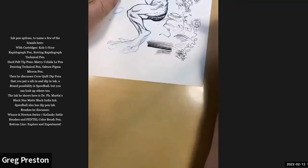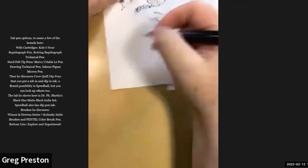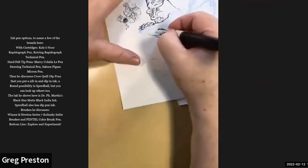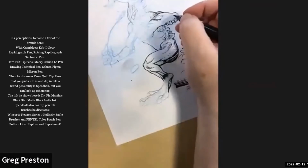And do you ever use a piece of paper to help protect the smears, like the buffer paper? Once in a while, not very much anymore. I mean, the other thing too, and I don't want to sound evil, but if you eat a bag of chips and then you sit down and start drawing, you're going to put a lot of oil on the surface of the paper, which will repel the ink. So if you're worried about that, they make those white animator gloves, which are really quite beautiful, and you're going to stop all your smearing. So a lot of it depends on you, a little bit of your physiology, different things like that. You can sit down and try some different things.